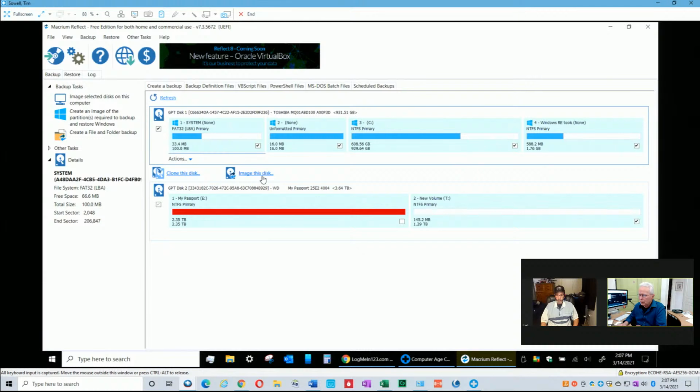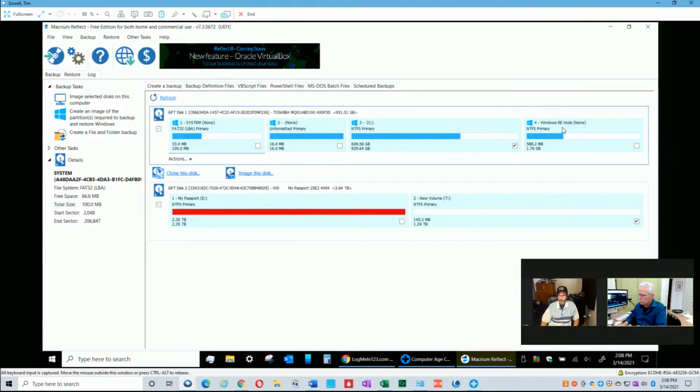So what we're going to do is create an image. That's going to take all 4 of these partitions and put them into a single file on this partition. It's kind of interesting that one up there says formatted primary, which I've never seen before. That's commonplace, that a hard drive has other partitions other than what we normally deal with. We could actually just do an image of the C drive, and that would work fine.